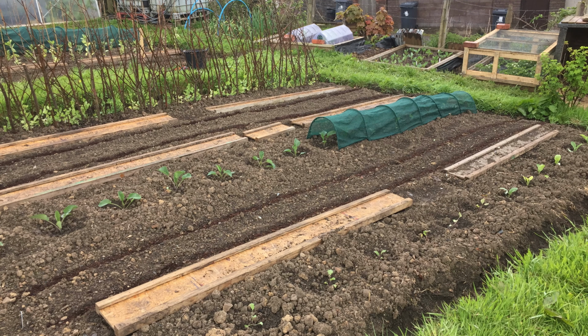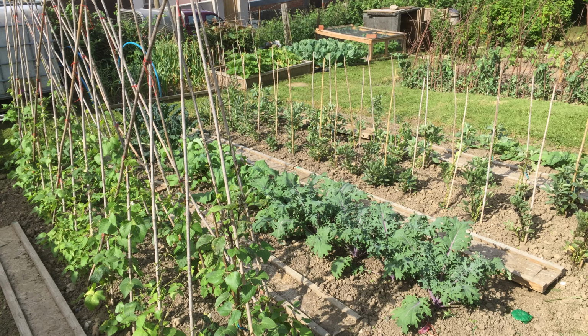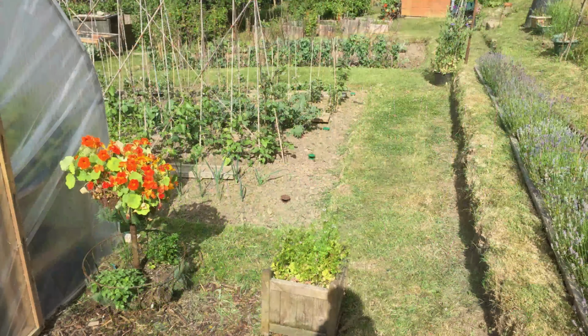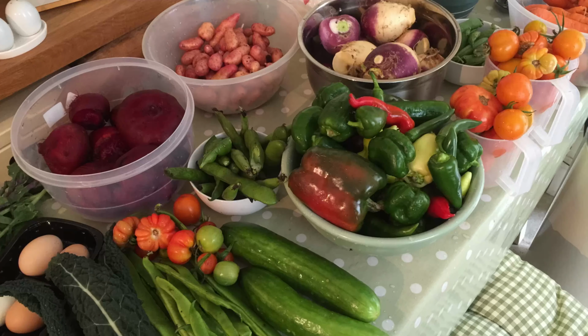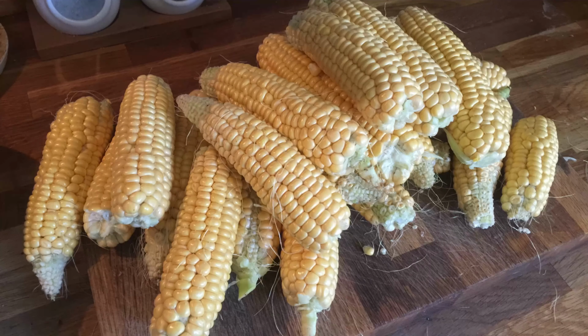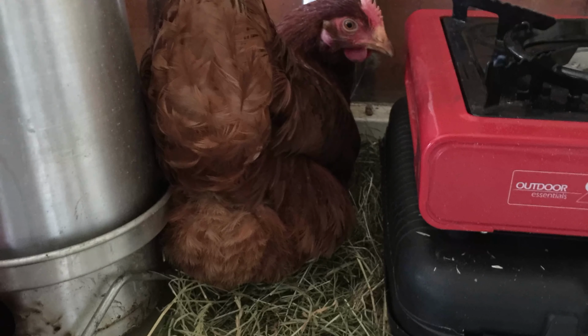Well, the gardening was very traditional with digging and crop rotation, but I do remember there were an awful lot of weeds, and it used to take me a lot of time to keep on top of them with this style of gardening. However, the crops were still very good, and here's a few of the harvests that we had over those years. The chickens soon settled in. In fact, one of the hens decided that she was going to lay an egg in the shed, but she soon got the hang of things and went in the coop.